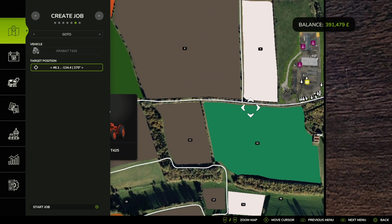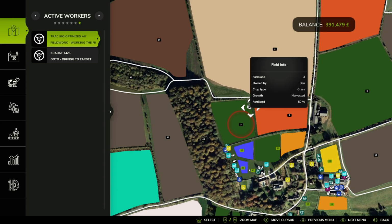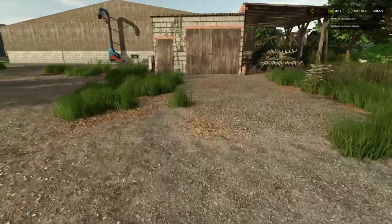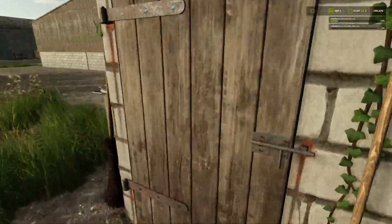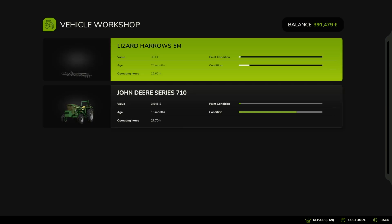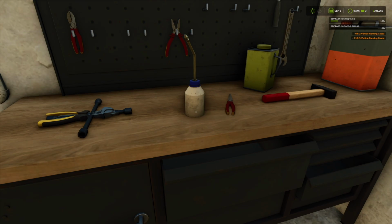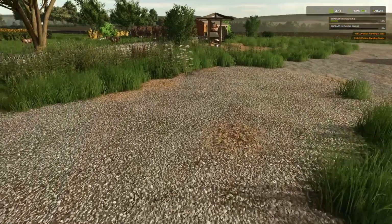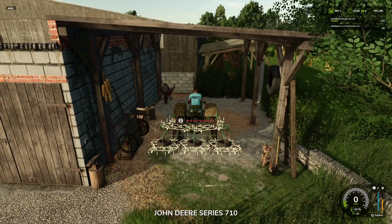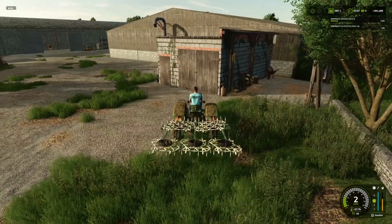Go to here. That's actually should be fine with that. We'll have to do a bit of repair on both those, I think. Didn't need to do that, I could just go through my side door. Happy to repair that. And why not, while we're here, check the fuel status as well. Oh yeah. Let's load it up. Quickest way.